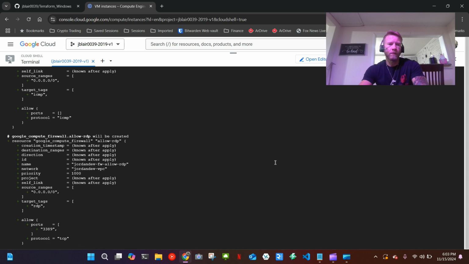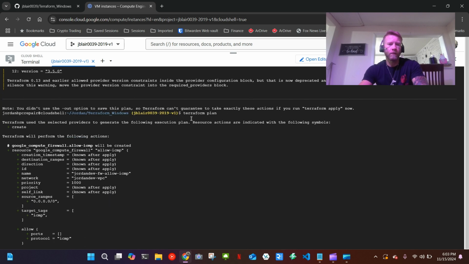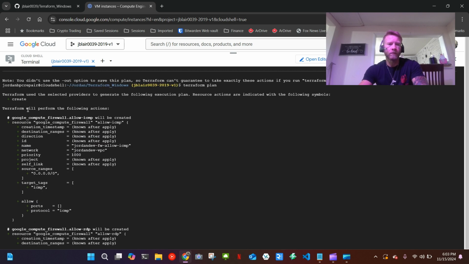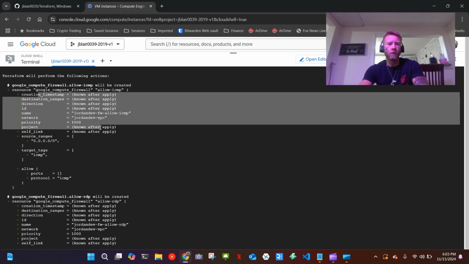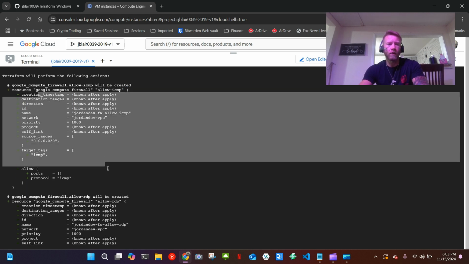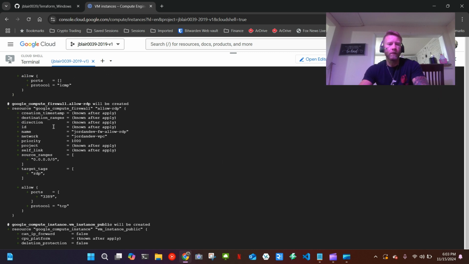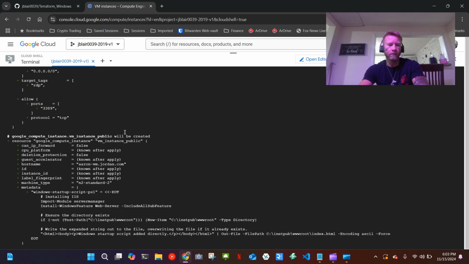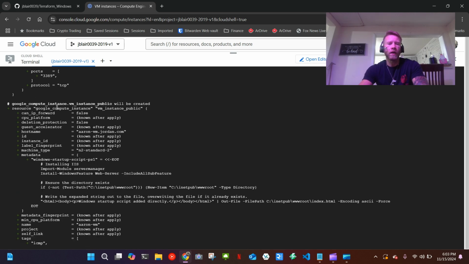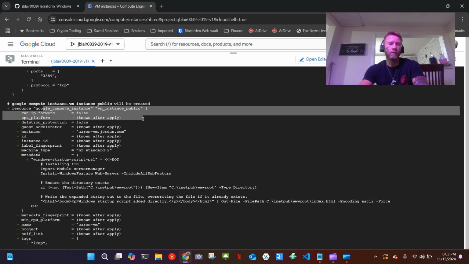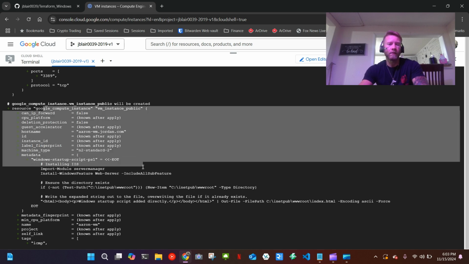This looks better. So essentially we're going to go right here after we run the thing, and it's going to come down and say Terraform is going to do the following stuff. Okay. It's going to create a firewall rule. It's going to tell you what it's applied to, what network, what source ranges. It is going to create the ingress and egress rule. That's inbound, outbound. It's going to create my computer, my VM instance.